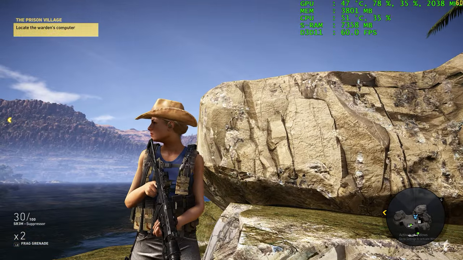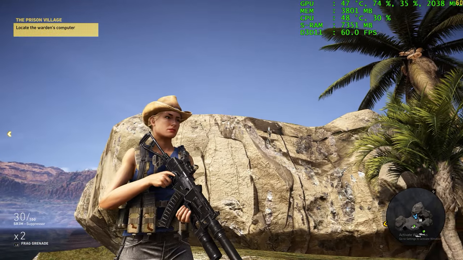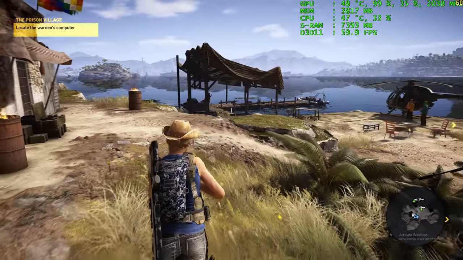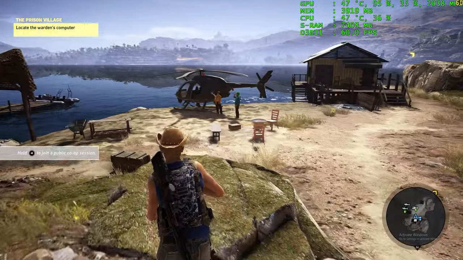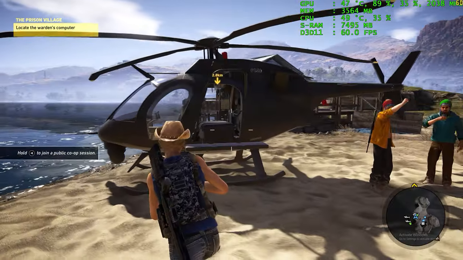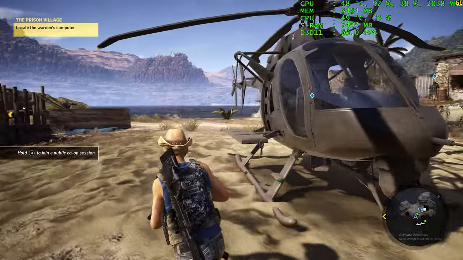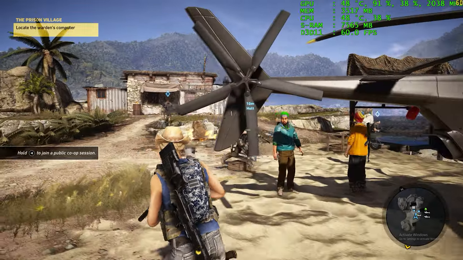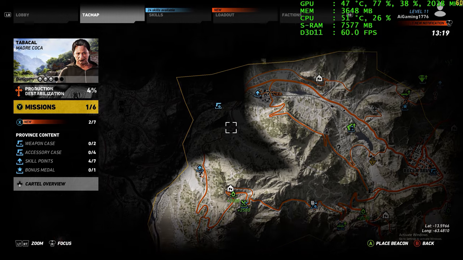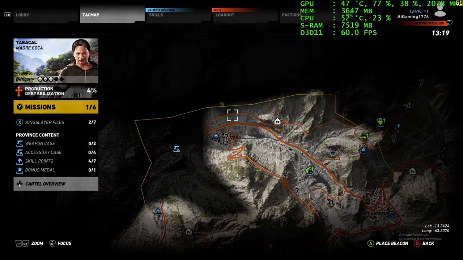And as you can see, we are at a locked 60 FPS over here, right? Now, I'm using this island because in my last video I was on this island, so it helps give a little bit of consistency to do back-to-back. But what I'm actually going to do is we're about to fast travel, I think, to a different safe house because there's something else I want to show you guys. So let's see.